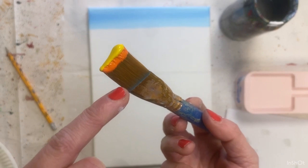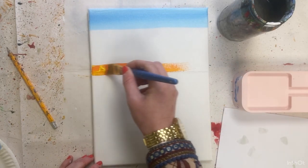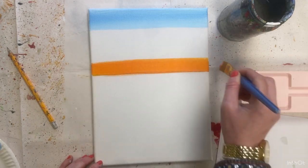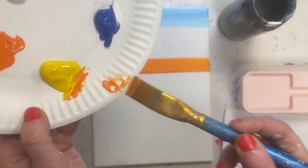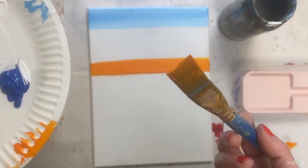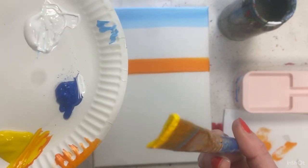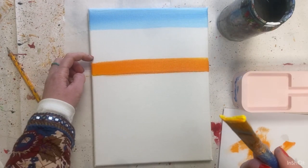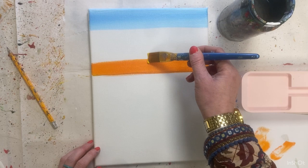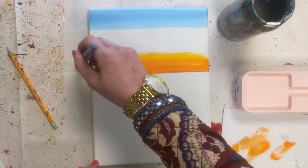By picking up two different colors it just gives you so much more texture. Can you see on my brush I have orange on the bottom and yellow on the top? I'm now going to run along this line from side to side. Can you see I'm working that in there? That's my first part of my sunset. I'm now going to wipe off that excess orange — you can use that on your tissue or spare paper. I want to keep some in there, so I'm not going to rinse out my brush, but I am going to add some yellow. It picks up some of the orange that was in there as well.